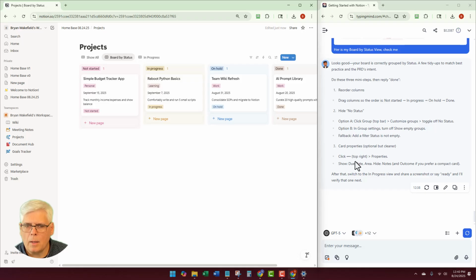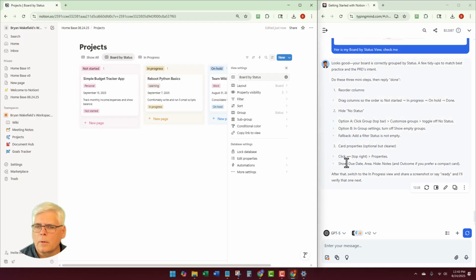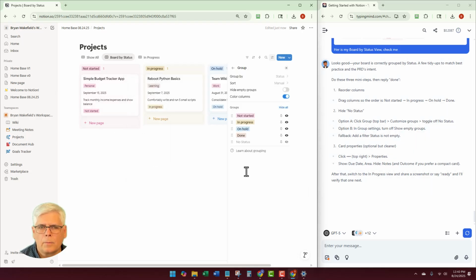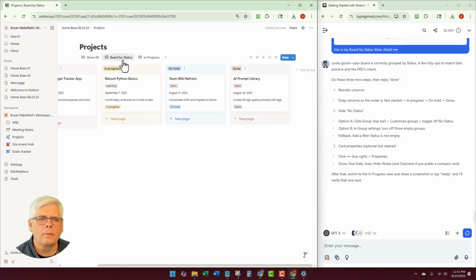Right click top right. Click top right properties. Show due date, area, hide notes and outcome if you prefer a compact card. Okay, optional but cleaner. Click top right properties. Edit groups. No, that's not what we want. What does he say here? Is it because we don't have it in full view?